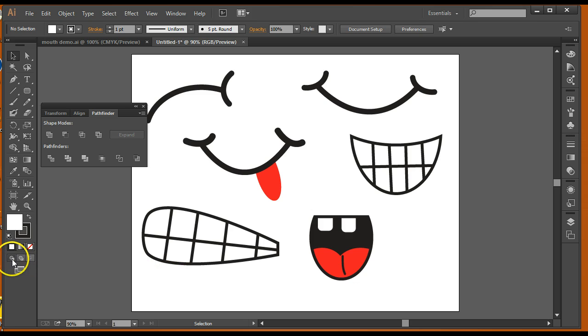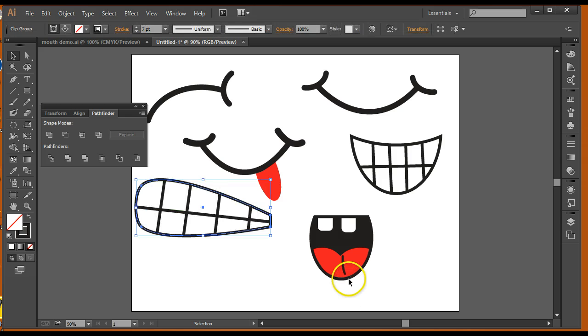I'm going to go back to draw normal mode, and I have that kind of thing going on. Now remember, the teeth and these circles that made the tongue thing in that paintbrush actually was all done during the draw inside mode, and I created that basic shape of the mouth by using the Pathfinder. I'm going to show you one more, and then I'm going to quit. All right, so here's the last thing I want to show you.